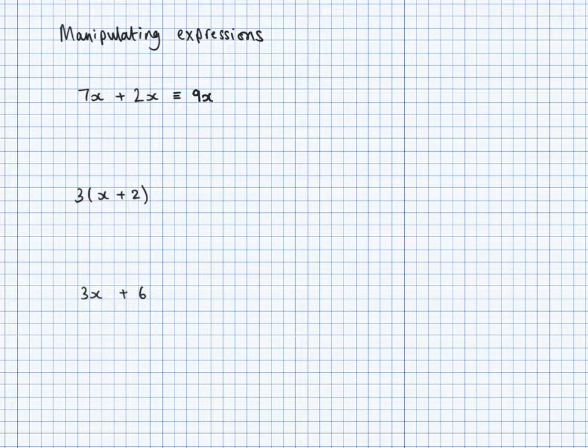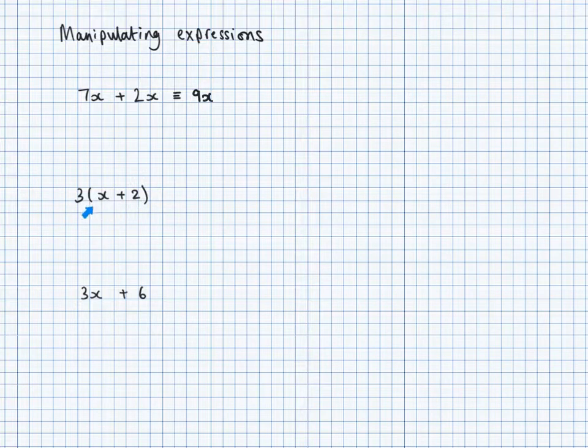Now notice how I said simplifies this time. So I've changed this expression. It's still an equivalent expression on this side, and it's 9x, and that's simplified. So we can see why we might have done that. 7x add 2x, it's a little bit longer to write. 9x is just simplified there.